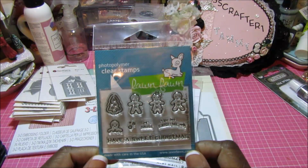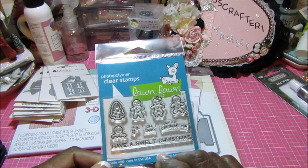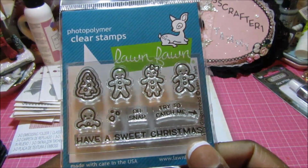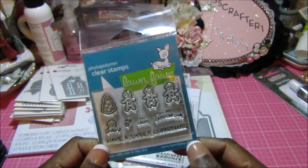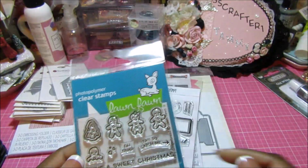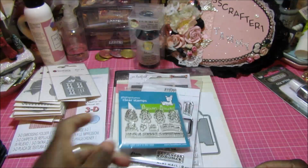I just love gingerbread. So cute. So this is a cute little Lawn Fawn stamp set. And look at those cute little gingerbread men and women. And then there's an Old Snap and Try to Catch Me and Have a Sweet Christmas. So love that. And that was only $3.99. So cute. And this is called Tiny Gingerbread.